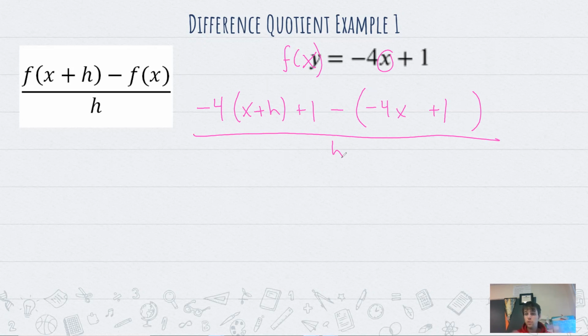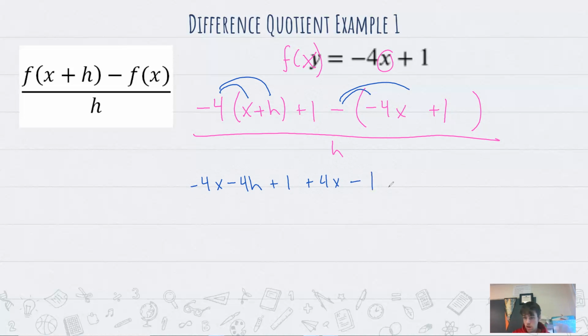So there we go. We have to do a little bit of algebra here to simplify this down, but hopefully we'll see how this does indeed simplify down quite a bit for us. To make things a little simpler, the denominator is just h. That's not going to change. I'm just going to work on simplifying this numerator, and then I'll bring it all back together in just a moment. So we'll distribute this. We get negative 4x minus 4h plus 1. Distribute this minus here, so it becomes plus 4x minus 1.